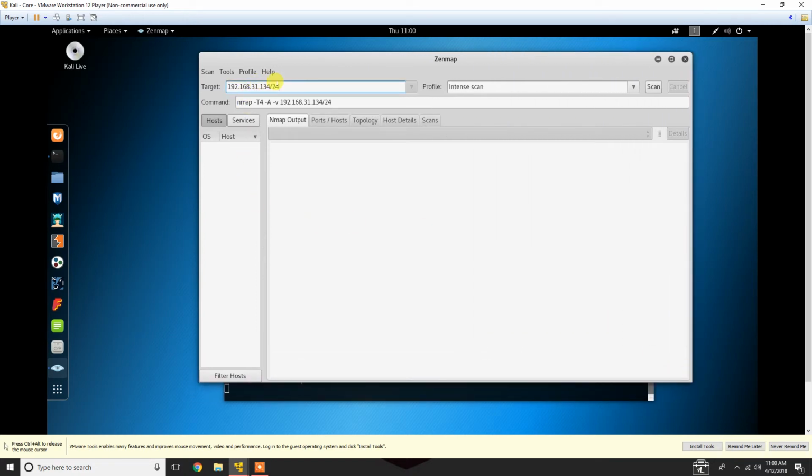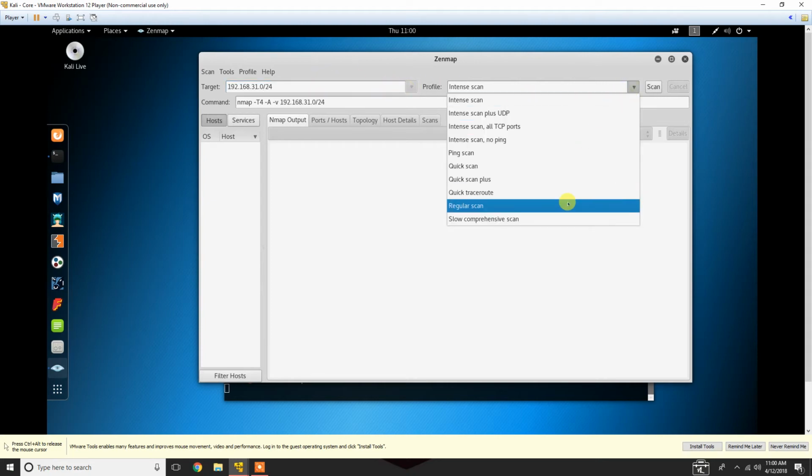What I'm going to do is say, I want you to scan for all computers on my subnet. So I'm going to leave this at 0. This is going to go through my entire subnet and scan 192.168.31.1, and it's going to report back what it finds. Then it's going to go to 2 and then 3 and then 4 and keep going like that until it finishes at the last available address on my subnet.